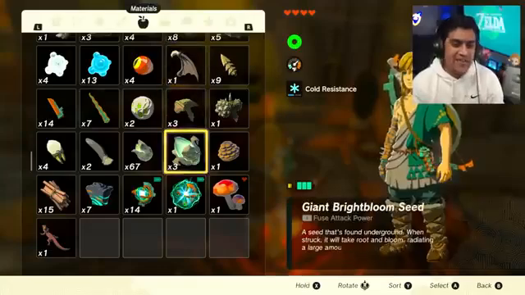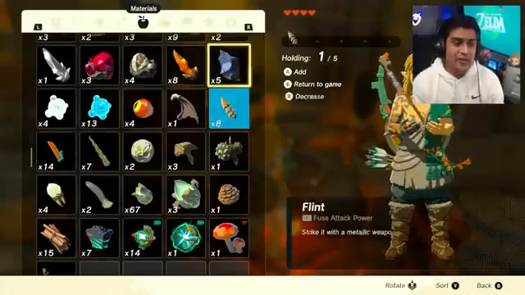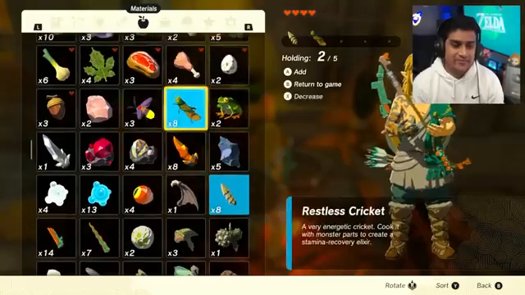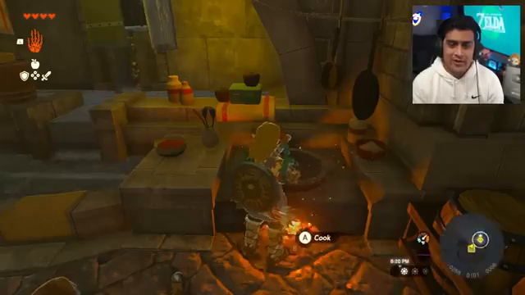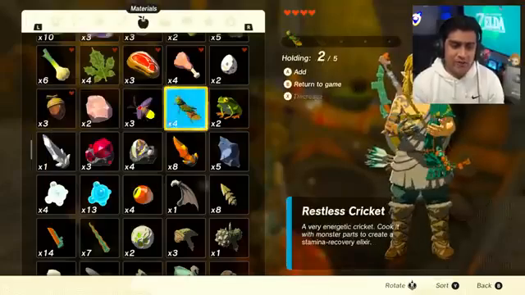Open up your plus menu, and what we're going to be doing is grabbing ourselves 1 of these and 3 crickets. 1, 2, 3. And then you're going to cook it. Press X to skip so we can go a little bit faster. We're going to want to just make all of these real fast.